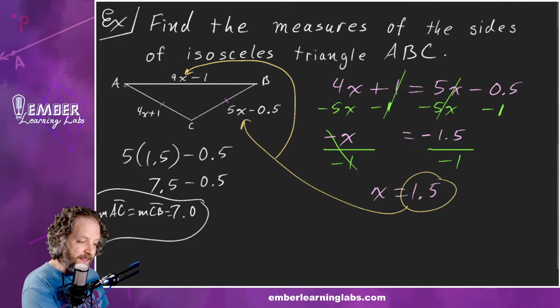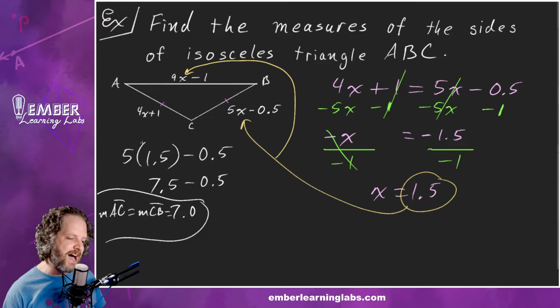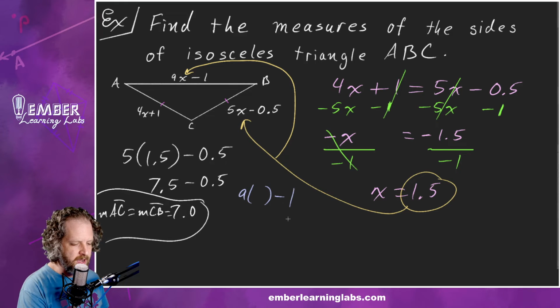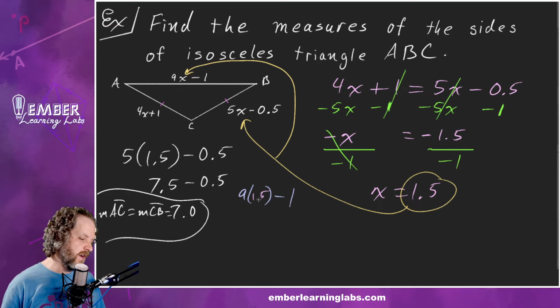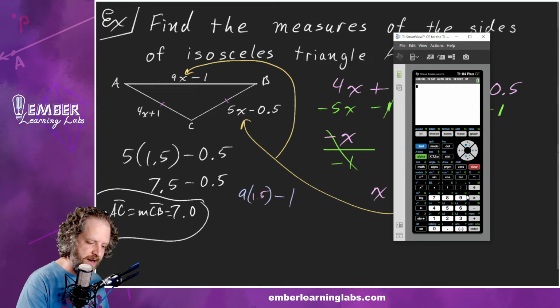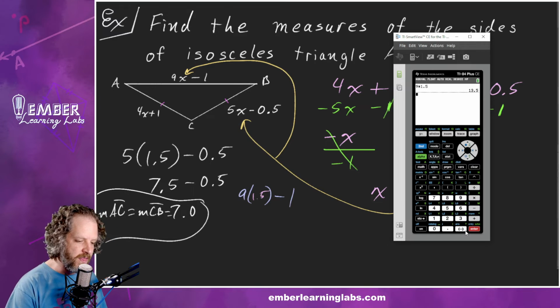Now we need to find this one, because this one is almost certainly not the same. So let's take and plug it in up there. So let's plug it into 9x minus 1. We're plugging in 1.5 in there. 1.5, right? So 9 times 1.5, that would be 9 plus 4.5. So that's 13.5. Let's double check, make sure we're on the right track. So 9 times 1.5 equals 13.5.